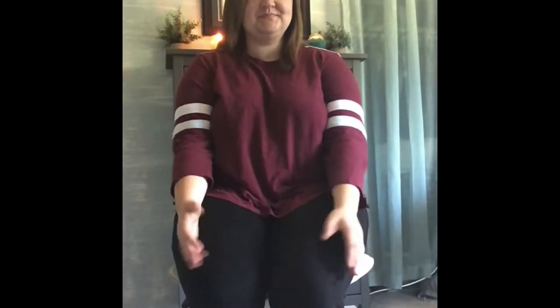Reach up and pull down. Good job. This is good to get extension in your arms. Ooh, that was a workout. Reach up and down. All right, guys, our next portion we're gonna be working on is our legs.